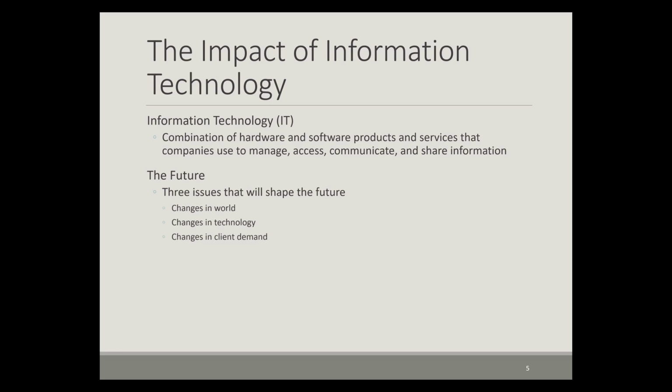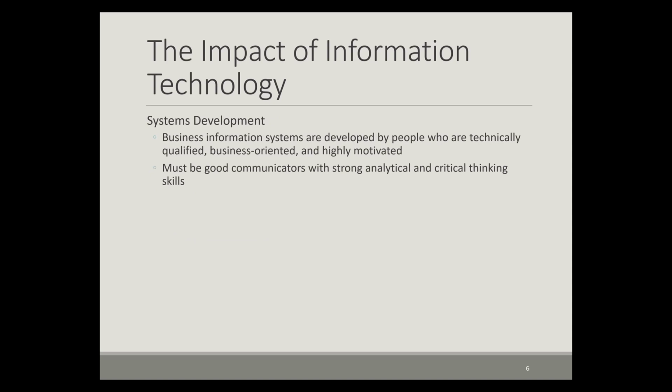So in terms of system development, when we talk about system development here, we mean business information systems. Business information systems are developed by people who are technically qualified, business-oriented, and highly motivated. For all of you, my students, I'm sure that soon you will become technically qualified and highly motivated. But in terms of being business-oriented, you have to gear yourself more and more in order to be business-oriented as well.